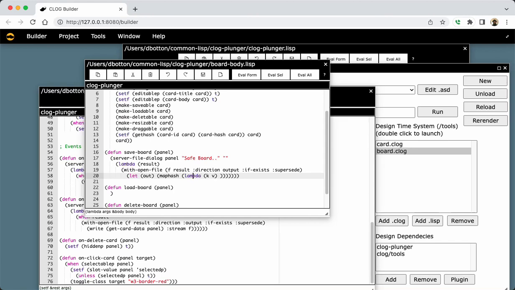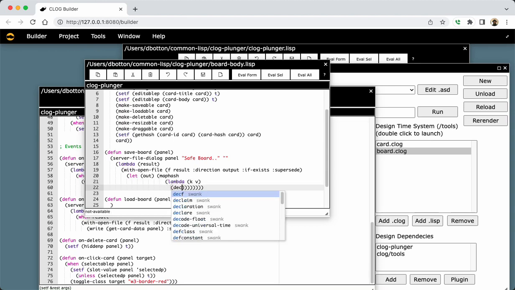So let's do this. So map hash. So map hash. There goes function. This is there. Hash table. Okay. All right.